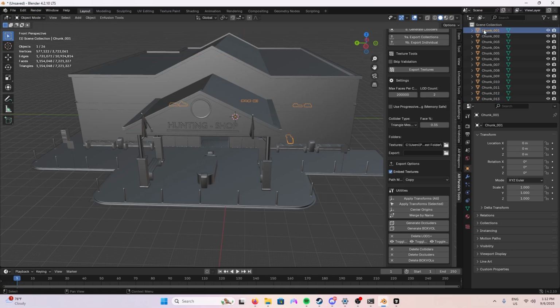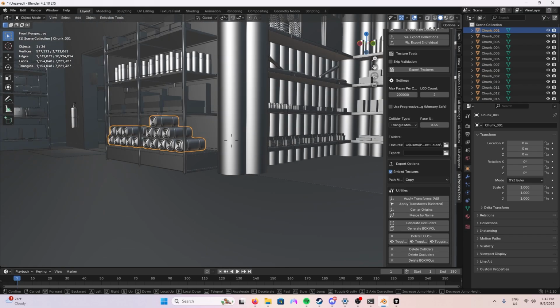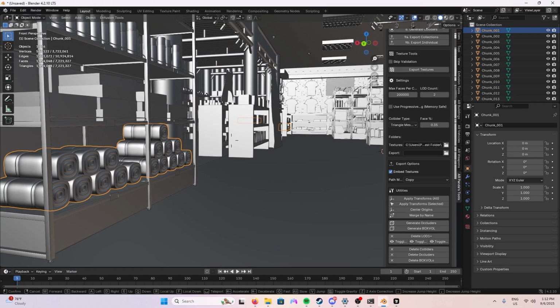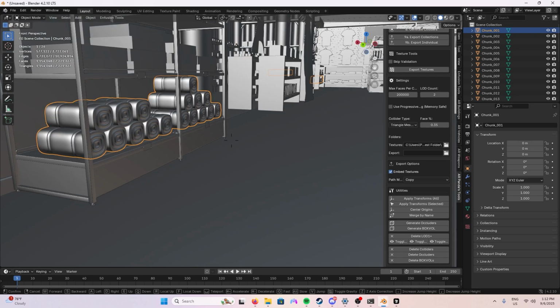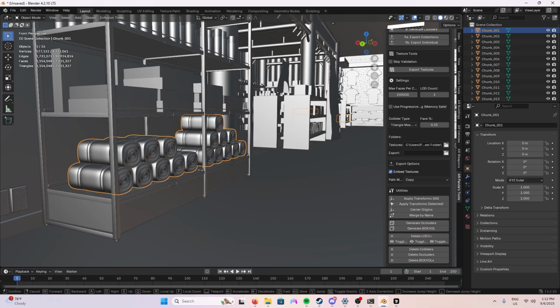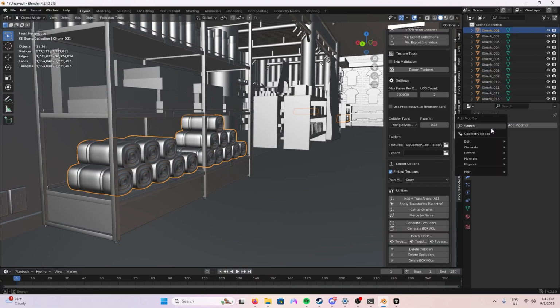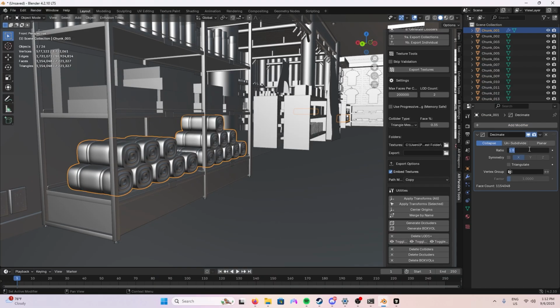For example, chunk 1, this one has 1 million, and that is because we have these towels here, right? And the towels were its own mesh prior to running the chunk button, and that mesh was already over 200,000, so it couldn't fit. That's something you're just gonna have to go through and clean up. You're probably gonna add a decimate modifier and set that to like 0.01 or something, right? And that's gonna bring it down to about 11,000 faces. Maybe that's a little too aggressive. You could bring it up to like 0.2, 0.3 until you're happy with it. For now, I'm just gonna leave it as is.